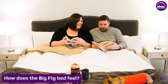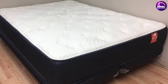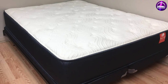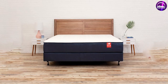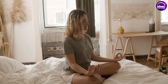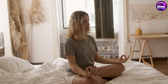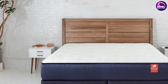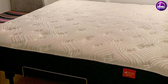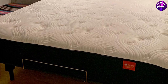How does the Big Fig bed feel? The Big Fig mattress has that traditional inner-spring feel to it, thanks to the amount of coils in the bed. However, the thick layer of latex foam near the top gives the bed a soft, thin pillow-top feel. The best way to describe it is like laying on a dense chunk of earth with a thin layer of soft, comfortable grass at the top. A heavier person will feel the bed is softer because they sink in and experience more of the soft latex foam top layer. One of our team members weighs around 240 lbs and thinks the mattress is more in the medium-firm range, while someone who weighs 300 lbs or more might think it's more of a medium.